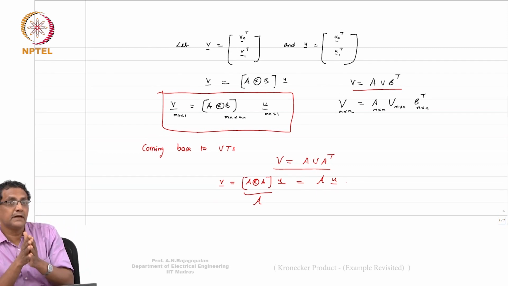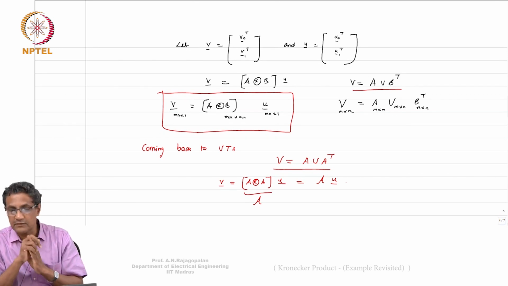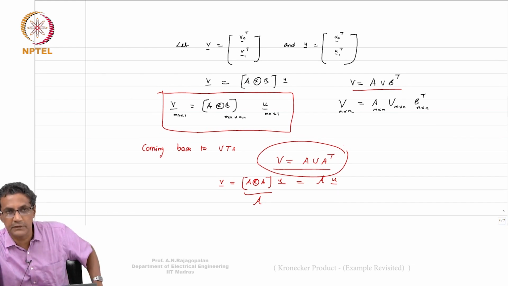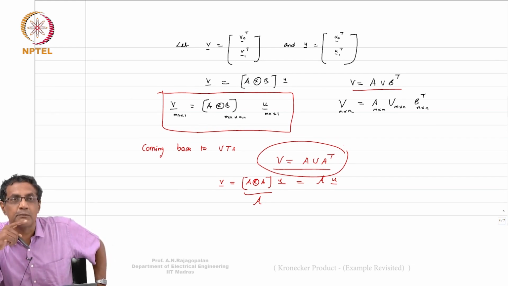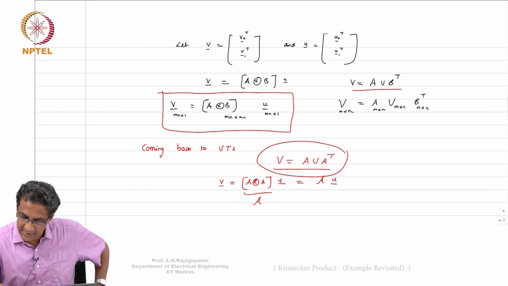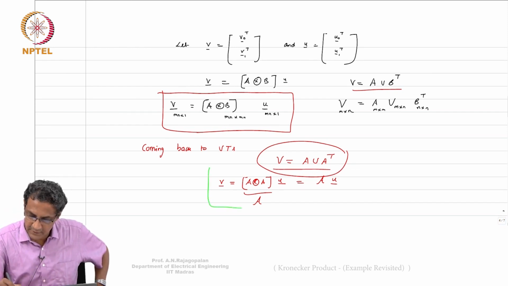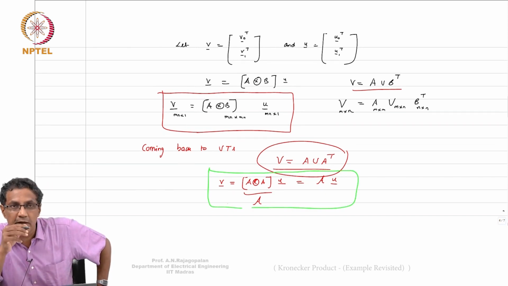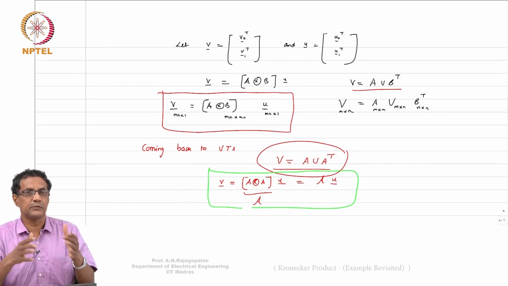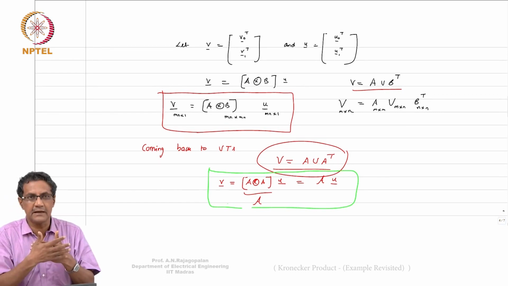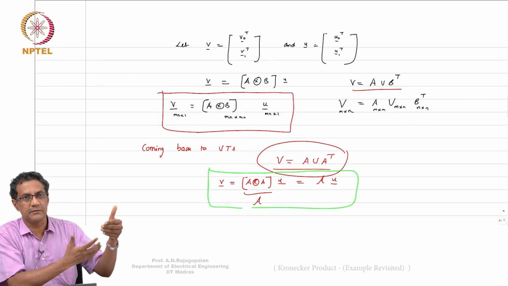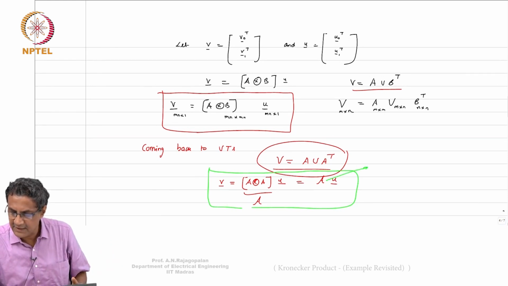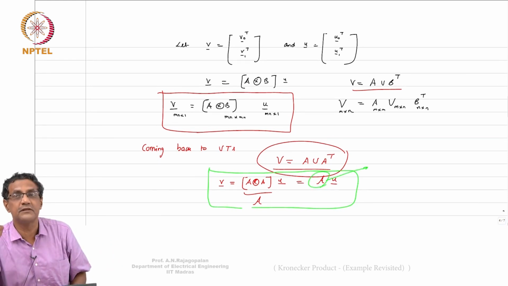For example, in 1D you had V is equal to A U, no? Whereas when you saw an image transform, it looked different. But if you work your way through a Kronecker product, you can have a form which you're already familiar with, and whatever held for 1D suddenly holds here as well, even if I had a video, not just one frame. In this case, you had a 1D sequence, from there you went to an image, and your 2D basis images are all sitting in the script A.